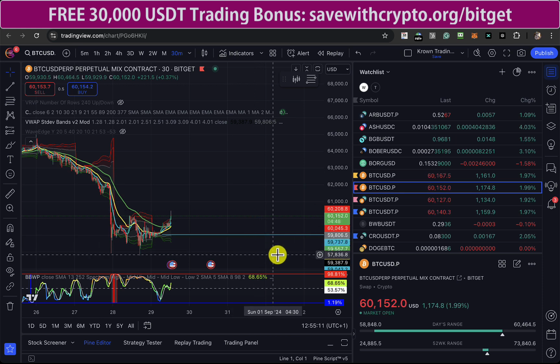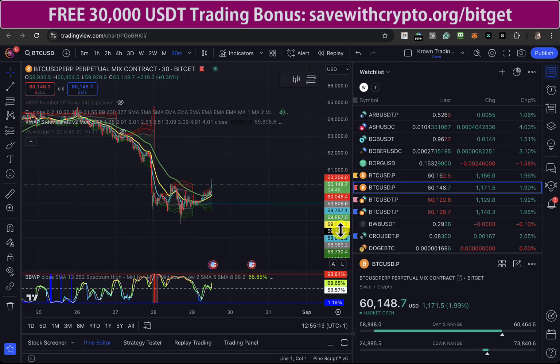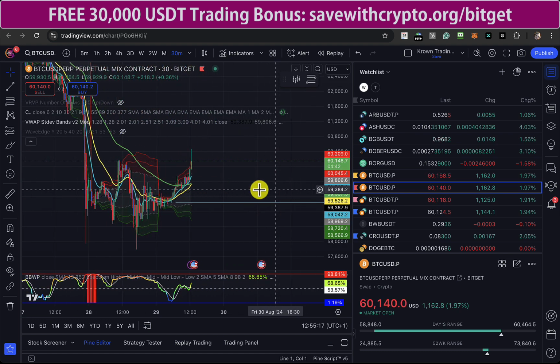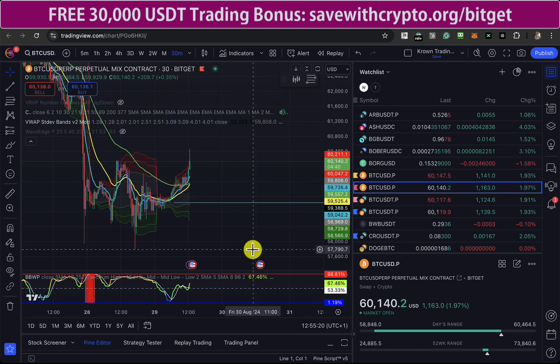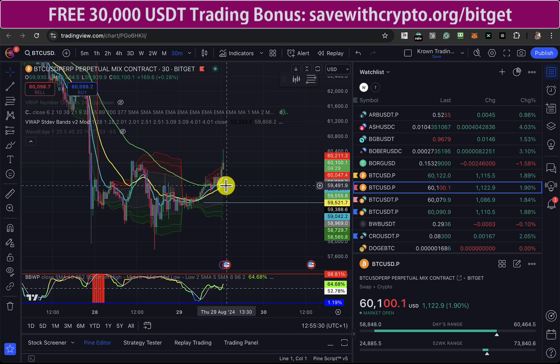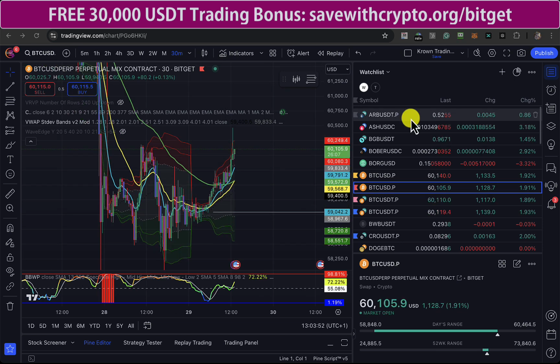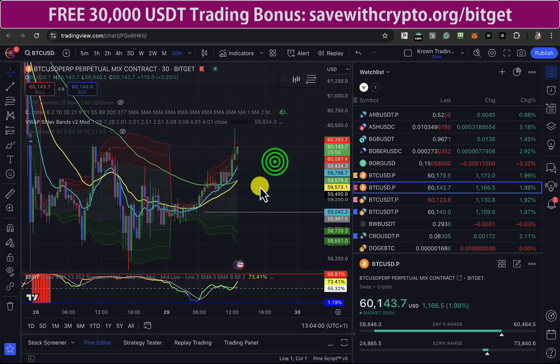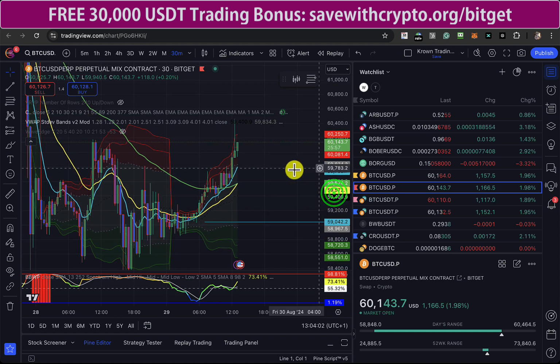I'm looking for some sort of action like that, but I do need the yellow and the green to actually cross. Now this candle closes in 4 minutes 34 seconds, and I'm wondering if that's going to be enough just to make them cross. Okay, so it's just after 1 o'clock now in the UK, and that wasn't quite enough just to make the yellow cross the green, but they are touching now, so I'm quite pleased to see that.